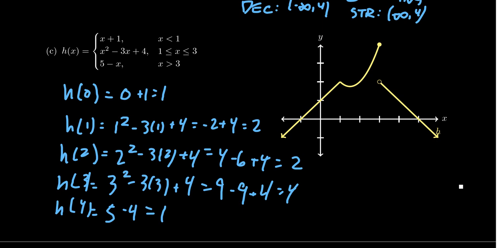We ended up doing h of 3. We ended up with this point right here, 3 comma 4. This point right here, where it's switched between the line and the parabola, this would be 1 comma 2. We did that one. We did 2 comma 2, which is this point right here. We also end up doing the y-intercept, 0 comma 1. And we could do much more if we wanted to.